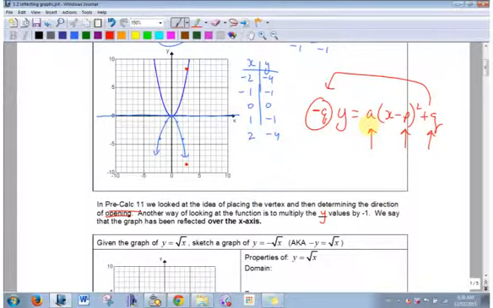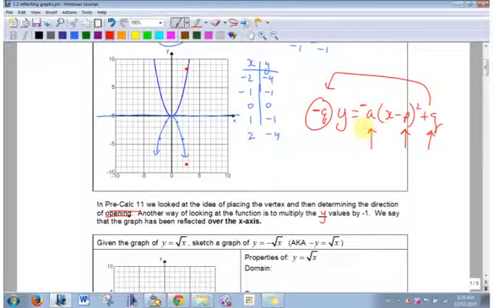We spent about, I think, 2 days on this, just looking at what A does. So today, all we're looking at is the sign of A. We're not looking at the magnitude. But remember, if A is a big number, this parabola actually shrinks. It gets skinnier. We called that a stretch. If A was larger, greater than 1, it actually became fatter and wider. So we're not doing that today. All we're looking at is the sign.